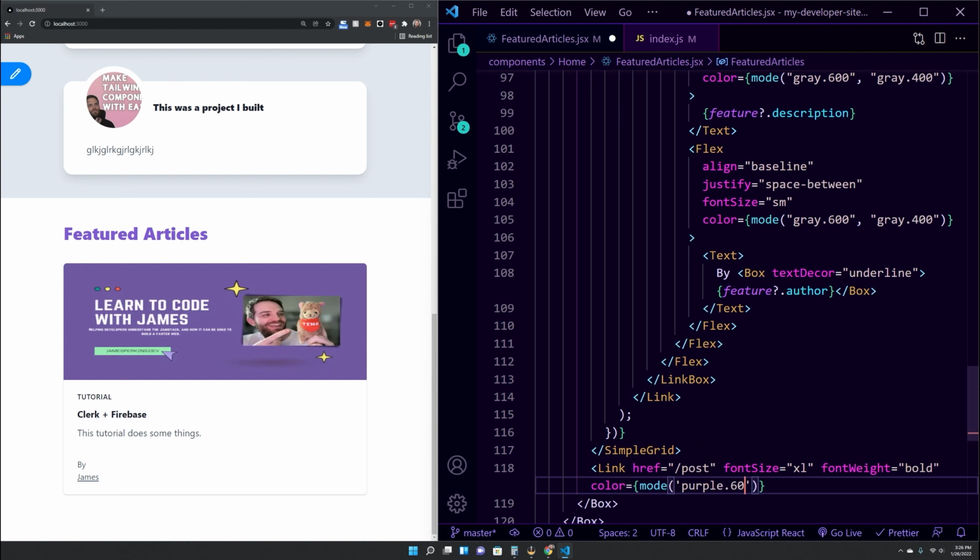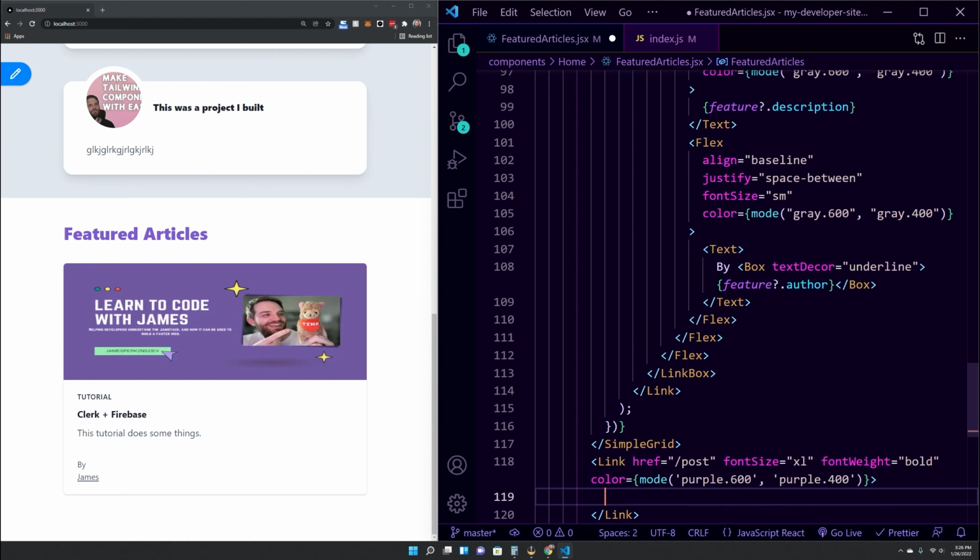Purple is 600, and then on a dark screen, we'll do purple 400. And we'll say span, view all articles.